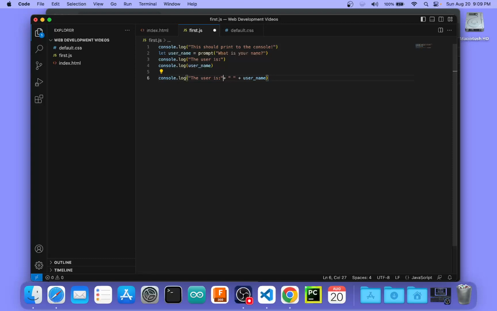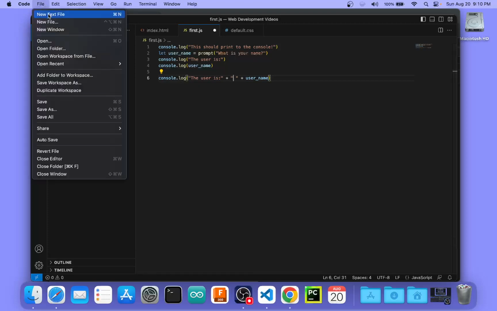Now you might say, what's the difference? There really isn't one. What I want to show you is that you can concatenate an arbitrary number of strings together, just like you can add an arbitrary number of numbers, right? I can say 2 plus 3 plus 4 plus 5 plus 6 plus 7, right? You don't just have to add two numbers together. So when I save this, we'll do it with the concatenation method.